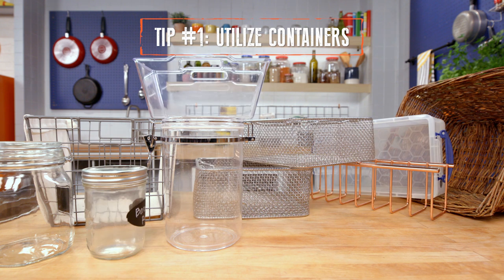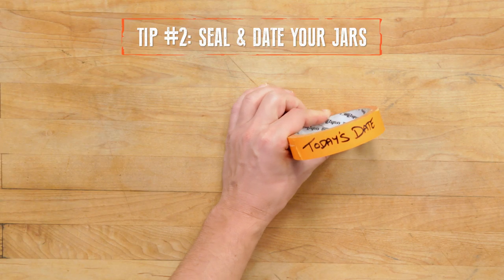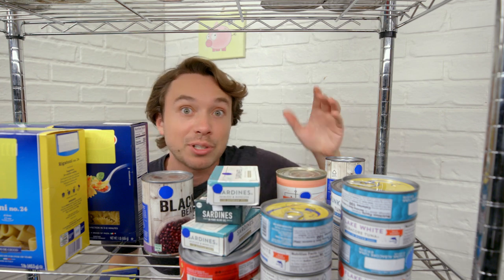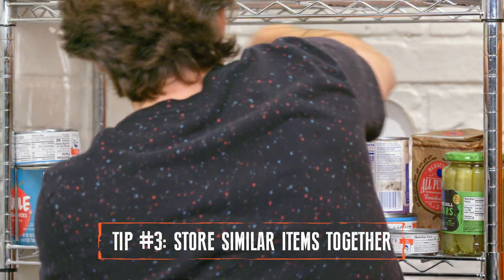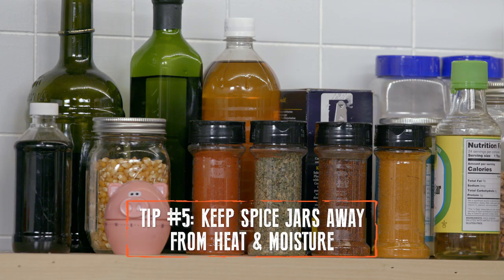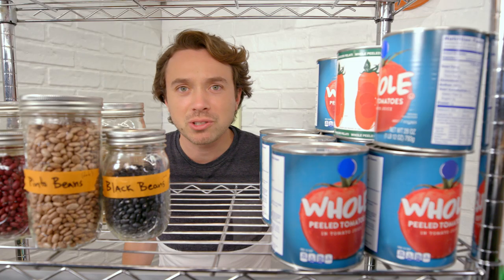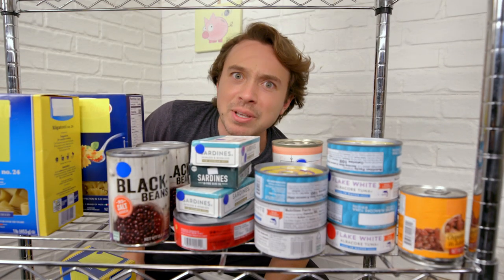Want to save money in the kitchen? Keep your pantry organized. There are a million jars, containers, and bins that you can use — you can even make your own organizers. For food storage, make sure your jar seals tightly and keep track of when you opened it. If you keep similar items together, you'll know how much you have, and it makes it easier to use the oldest items first. Your pantry's like a Fortune 500 company — you need to do quarterly inventory so you know what you've got on hand. When storing spices, keep them airtight; they should be within arm's reach when you're cooking, but heat and sunlight can break them down, so avoid having them right next to the stove or near the dishwasher. Keep your most commonly used items like oil, vinegar, salt, and pepper nearby your cooking zone. Keeping your pantry organized and up-to-date reduces food waste, and that means you're saving money.